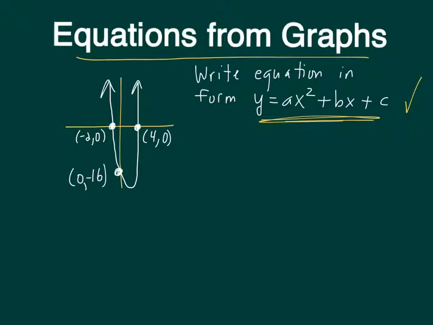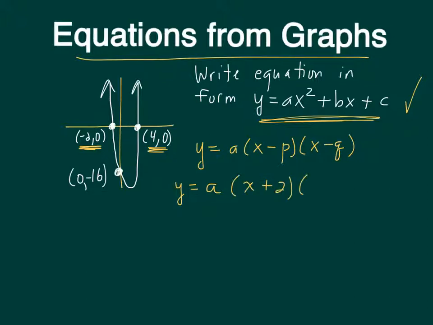Well, because we know the two roots, it makes sense to use the factored form for a quadratic. So that looks like this. This is the general template for it. So you're going to have y equals a, we're going to keep that a there for now. So if we know that our roots are -2 and +4, that means we're going to have x plus 2 and x minus 4 when we work backwards and get our factors. Right, so mentally just think about how if you were to set each of those factors equal to 0 and solve, you'd get roots of -2 and +4.